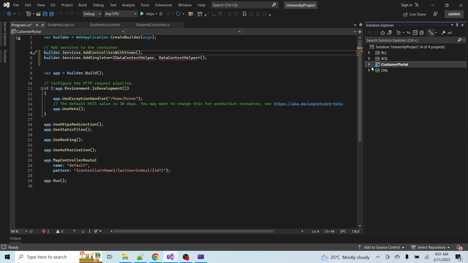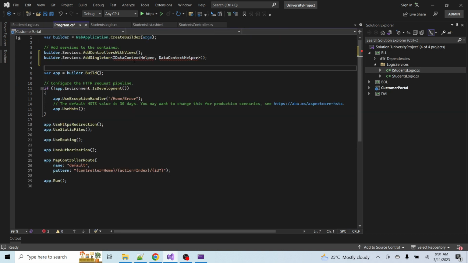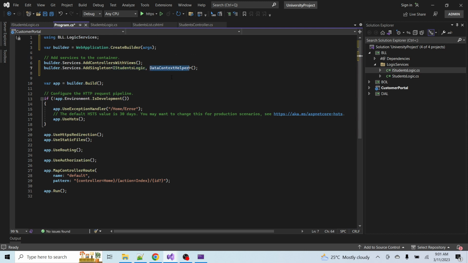In the business logic layer, yes, this interface. Copy the name, go to Program, and here I will add IStudentLogic and then the class name also.